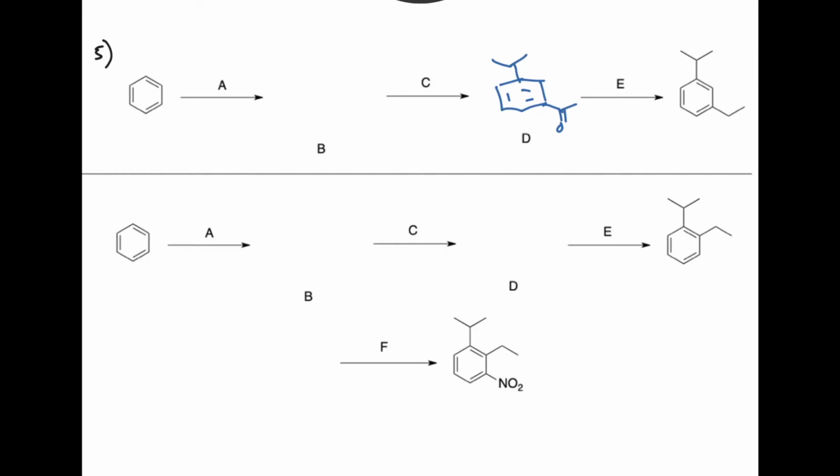So since we're already here, how do I get from that blue structure D to the product? How do I get rid of that ketone? H2, palladium on carbon. What if we ran out? What's the other way to do it? We're all out of hydrogen gas. Make more. The other way to do it is zinc, mercury amalgam, and HCl. So you mix zinc and mercury together in a paste, and then you add HCl to it.